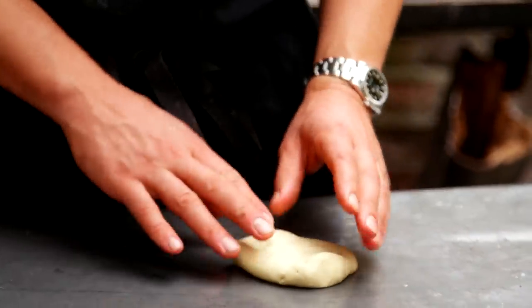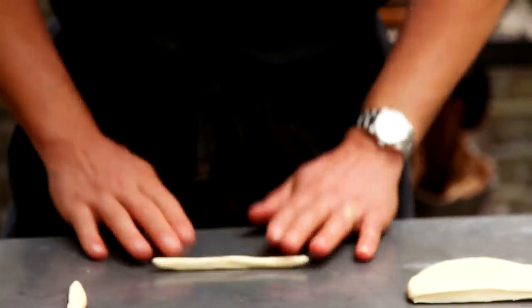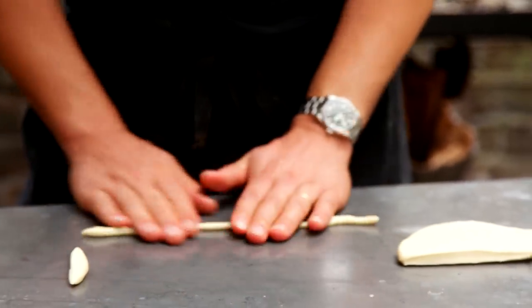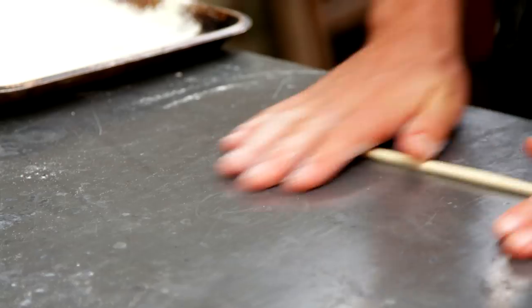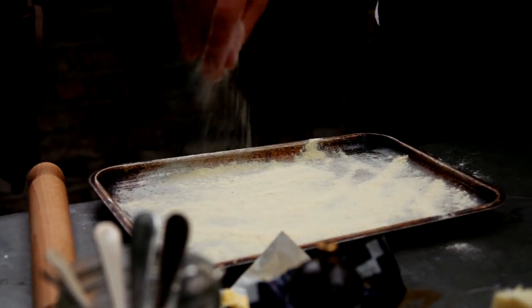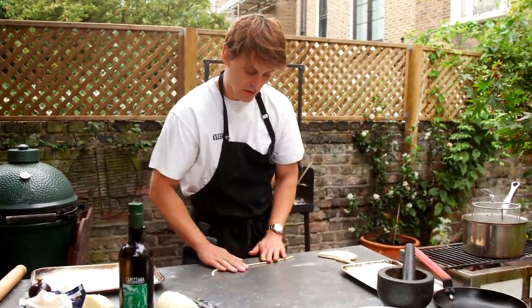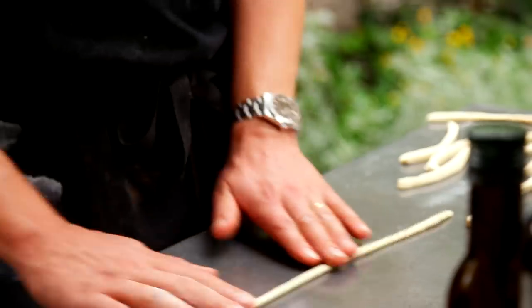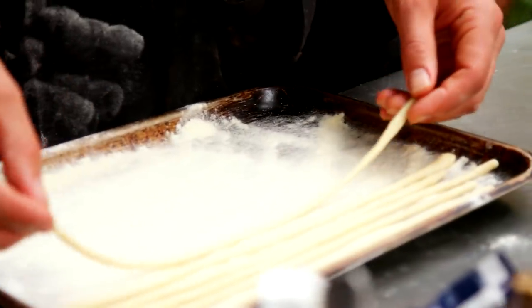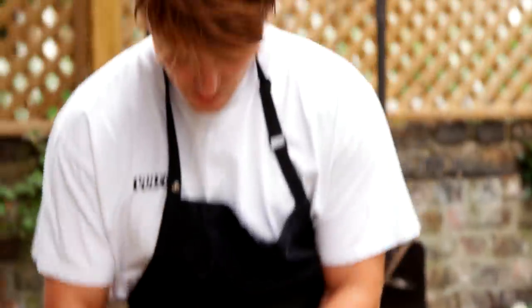The pasta's rested for half an hour. Take it out and start portioning it — you can portion the whole lot, but I'm just going to portion a small bit. You want to portion it into equal size pieces, roughly 10 to 15 grams each. We're going for about 12 inches. Lay that semolina flour on the tray — you don't want to put any flour on the bench, because you need that friction to be able to roll out the peachy. So we're going to go 10 to 12 pieces, just using your hands to pull the dough apart. It does shrink back in — when you mix flour and water together, it becomes elastic.